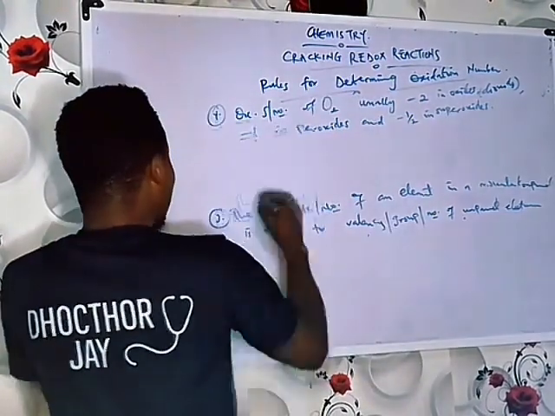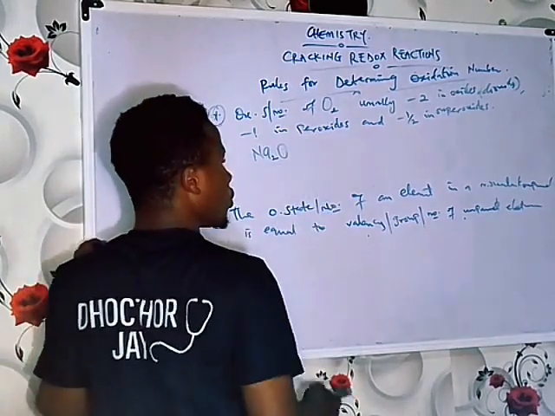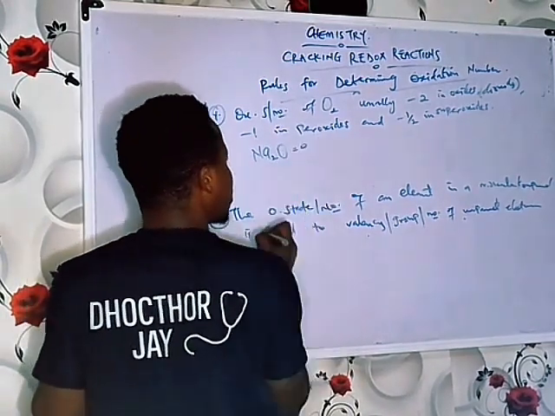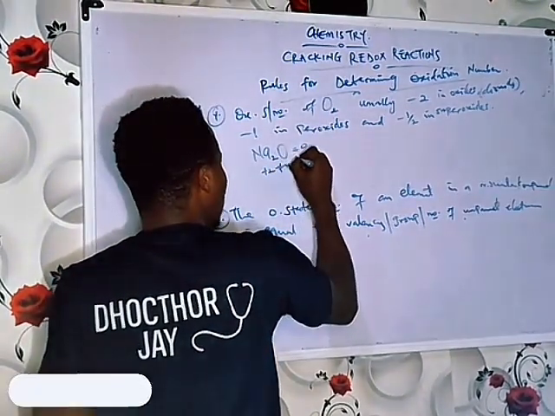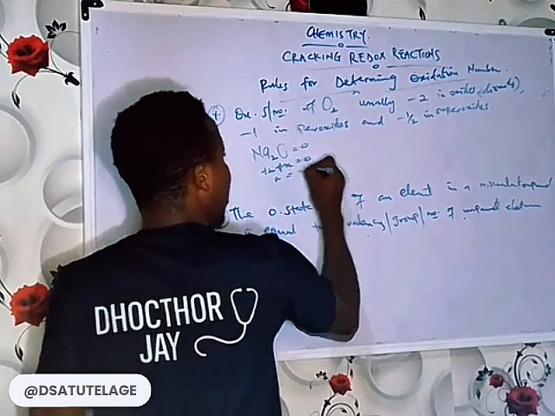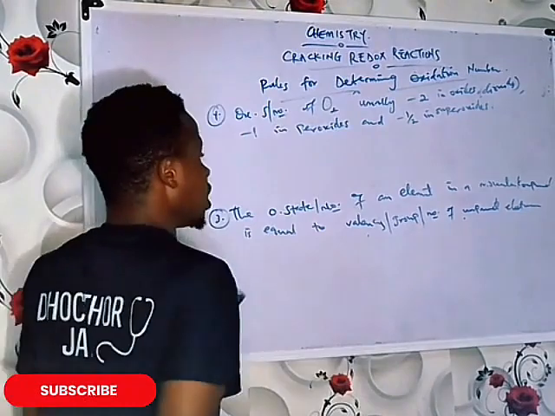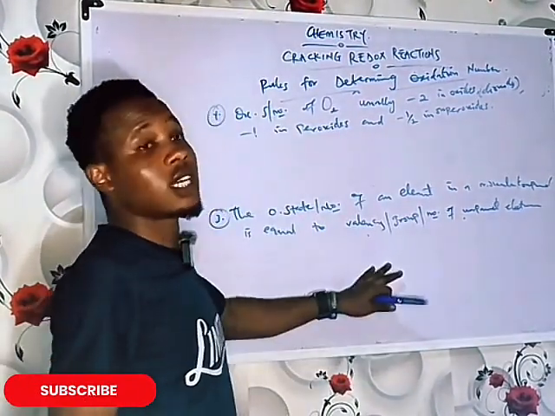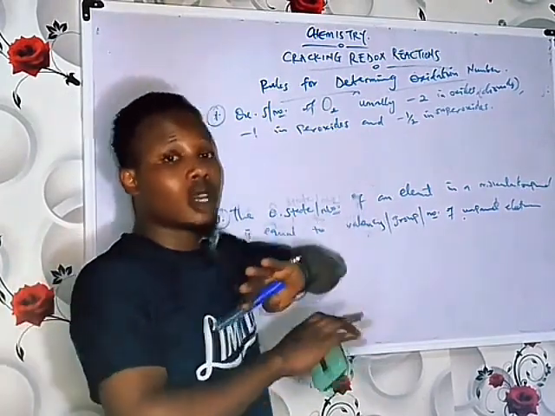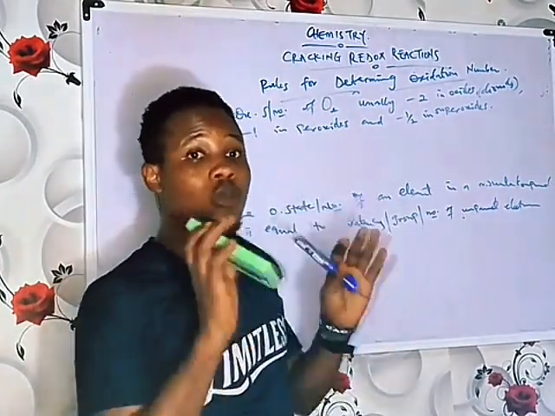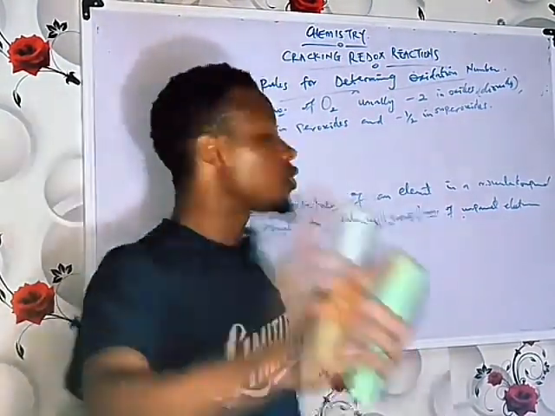So let's try to look at examples of these things we're talking about. For oxide, let's talk about Na2O. You know everything is going to be equal to 0. Sodium is plus 1 times 2, that's plus 2, plus X equal to 0. So X will eventually become minus 2. Normal oxides. When you are doing oxygen in compounds like Na2CO3 that we did earlier, we got oxygen to be minus 2. So usually, when you come across oxygen in common compounds or molecules, the oxidation state of oxygen will always be minus 2. Never forget that.